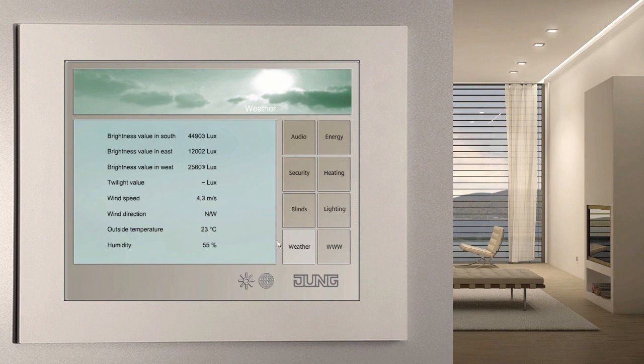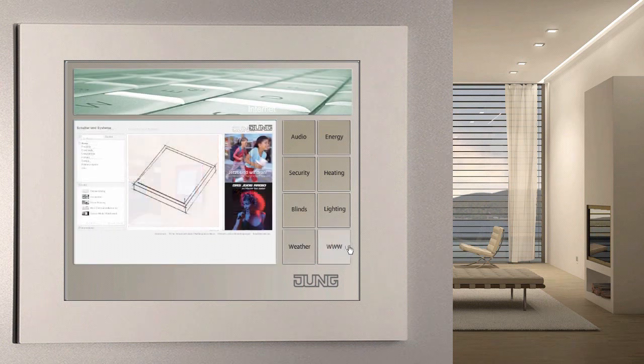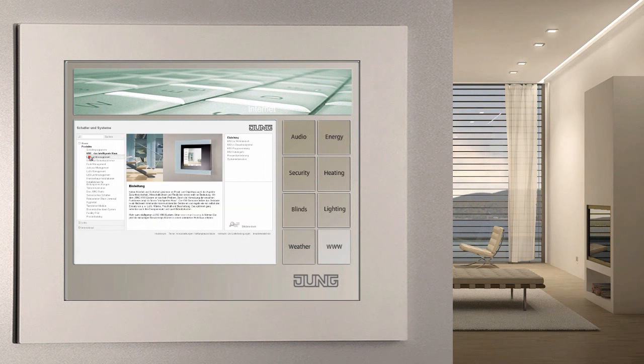The Jung Combi sensor on the roof supplies the weather data in connection with the weather station, and the connection is carried out by the facility pilot. The facility pilot can even display internet content via its browser function as soon as it's linked to a network with internet access via its LAN interface. Whether it's simple surfing or the convenient remote interrogation of your building functions, the facility pilot offers you the full range.